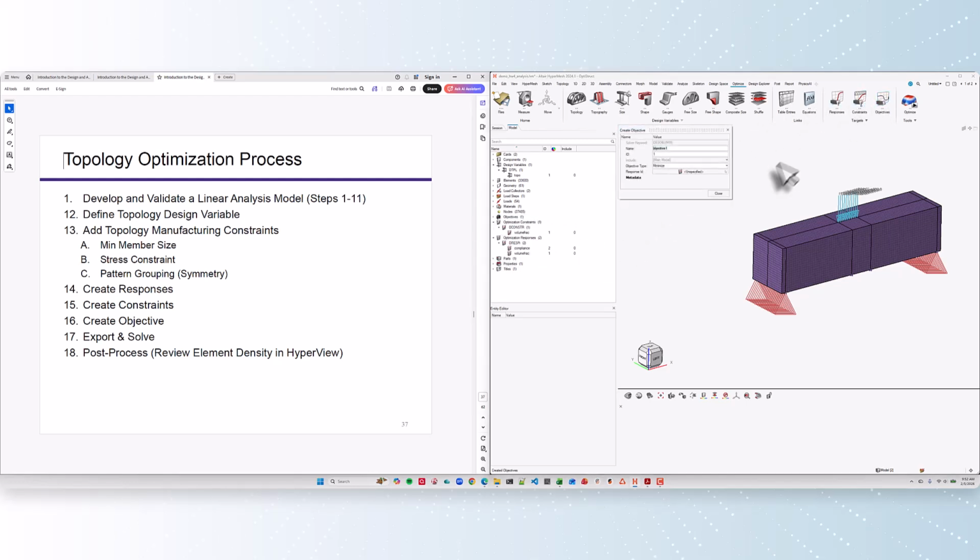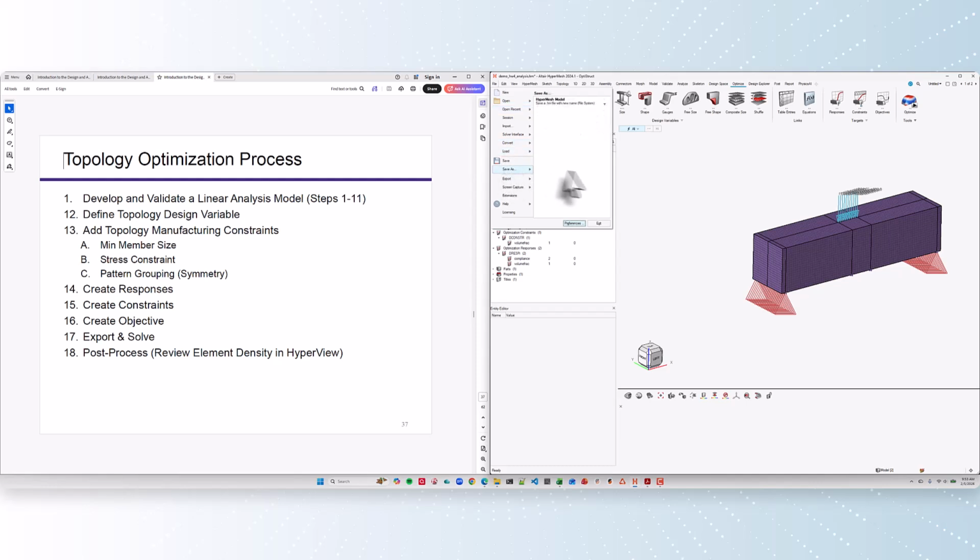And then I need to do objective. And what's my objective? Minimize compliance. What is it I want to minimize? The response of compliance. And for what load cases? For my bending load case. Okay, and then my objective came in here. So I have DRCO completely defined. I'm ready to save this and run it.